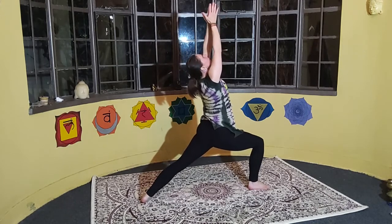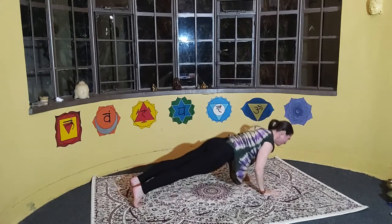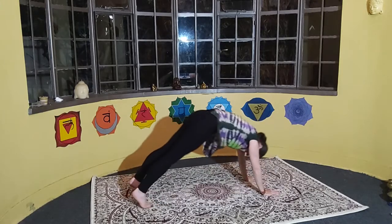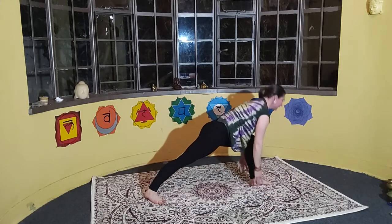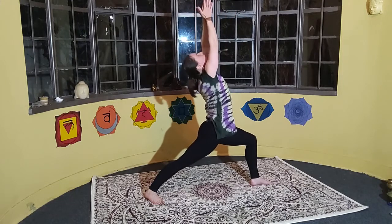Two. Oh, what are we staying there for? Exhale, come down, step back, and bend elbows. Inhale, lift the thighs, exhale, down, down. Right leg forward and swivel, the right leg swivel, sorry, left leg forward. Press down, root, lift the belly, and open your hip, look up at the thumbs.